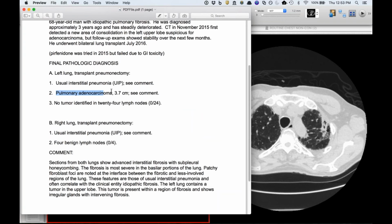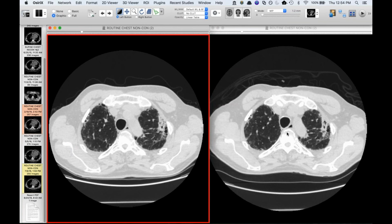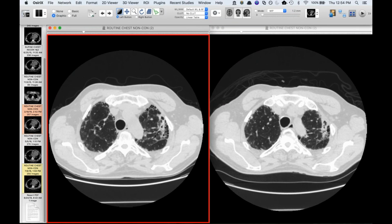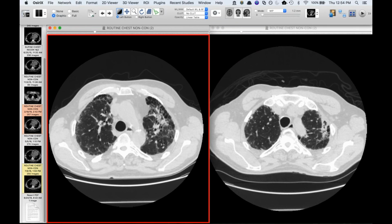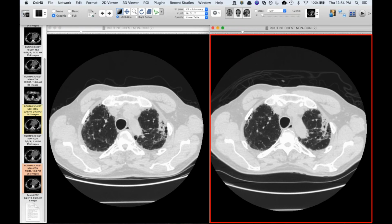Okay. Yeah, so this thing turned out to be an adenocarcinoma. So it kind of grew and then stopped growing and was fairly stable for 8 months before he went to transplant, and they took this out. And of course, these patients, they would have never really considered biopsy, just given his degree of fibrosis. But I don't know. I just find it confusing because cancer can kind of do whatever it wants.